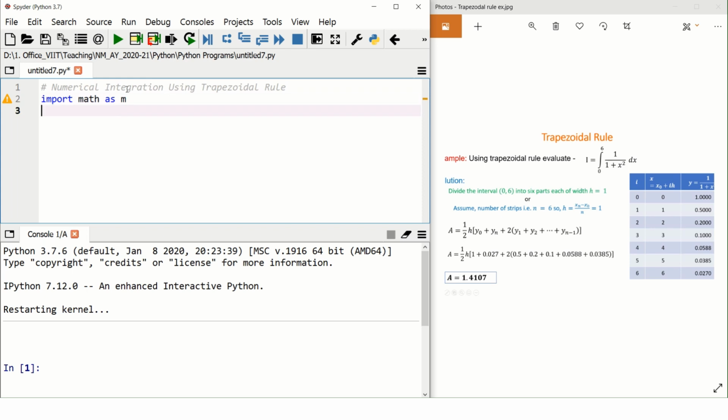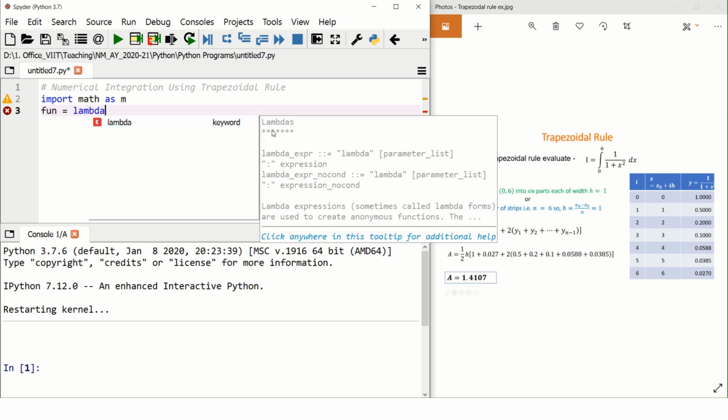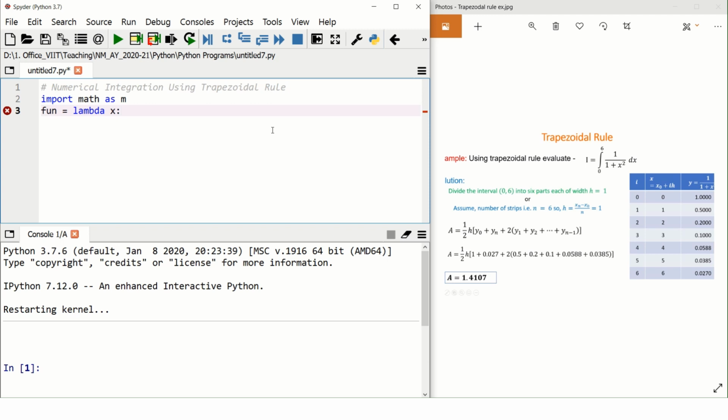Now, if you look at the problem statement, the problem is of integration of a function 1 upon 1 plus x square. So let's first create a function by using lambda command. Lambda x, that is function of x, which is 1 upon 1 plus x square.